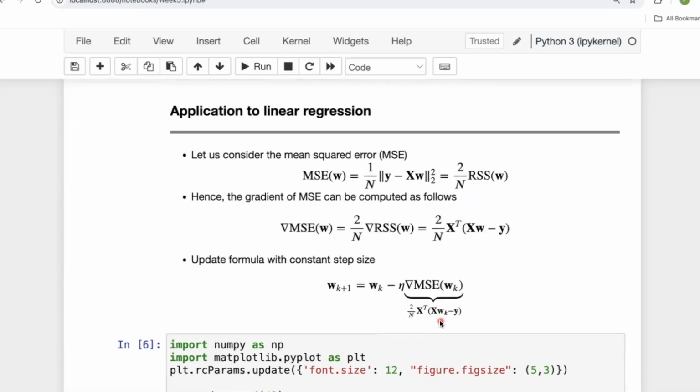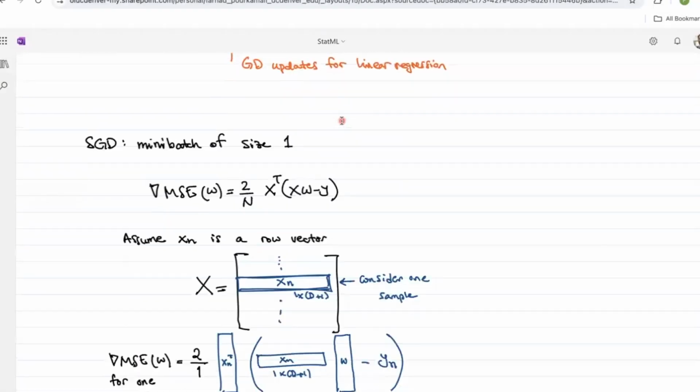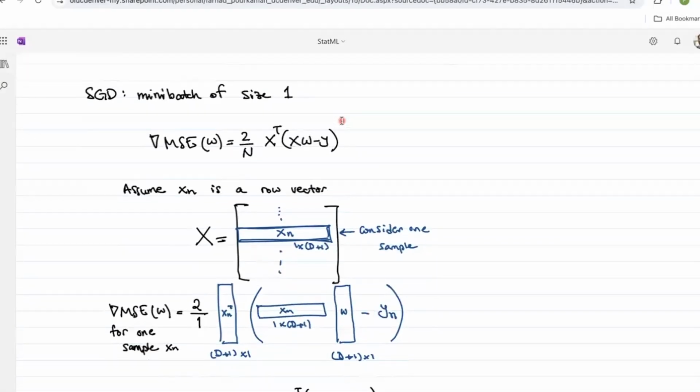But there's one more issue: we have to work with the entire data matrix X. As mentioned earlier, in many cases the data set might be too large to store this entire data matrix in main memory. And this is the idea behind stochastic gradient descent.